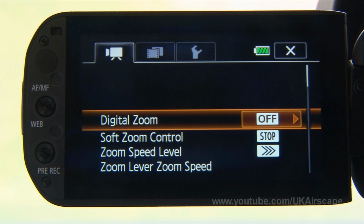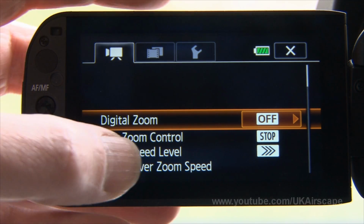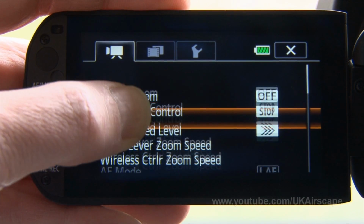Digital zoom is whether you want the camera to offer you more than the purely optical zoom. Do you want it to digitally enhance the picture to give you a sort of fake zoom? Well, personally, no, because it looks terrible, so I've switched that to off. What else have we got here?